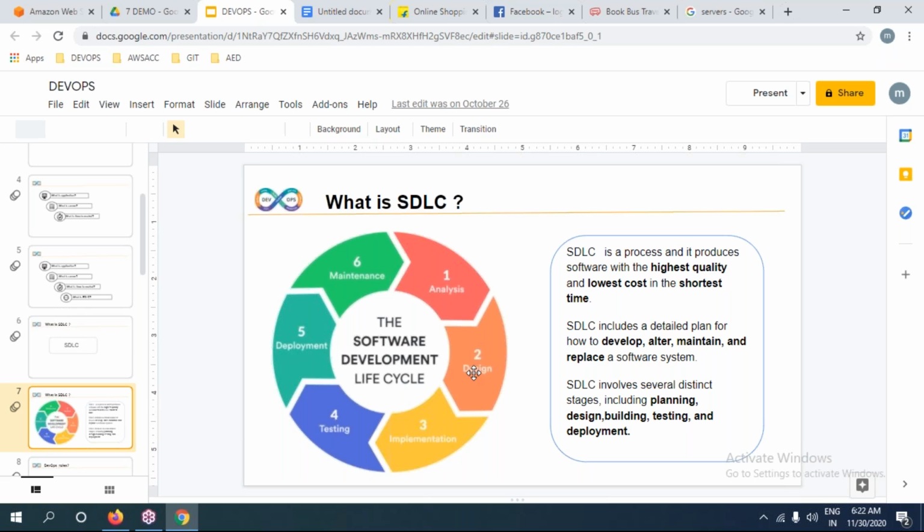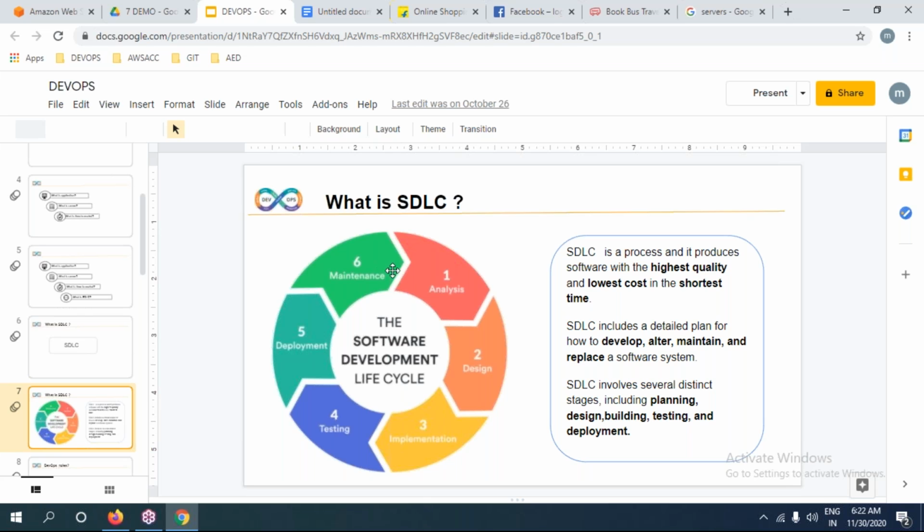Then design is nothing but a plan. Based on the plan, our developers will implement the software. To check whether the software is in working condition or not, our testers will verify and validate it with some test cases. If it is working properly, without any bugs or errors, then we deploy onto the production server. After deploying, we maintain it properly and monitor whether it is working or not. Monitoring and maintenance we call operation.